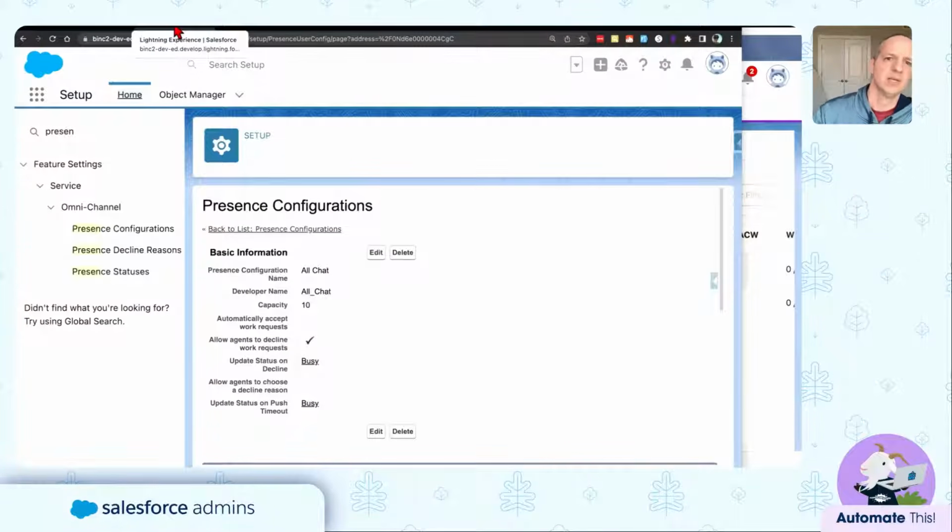Another thing you need to set up for Omni-Channel to work correctly is your presence configurations. This has to do with what happens if an agent declines or times out, like after we have it set up for 60 seconds. Previously, we did not have this set up. They would not go to busy right away. What ended up happening was the chats kept bouncing back and forth between 2 agents who forgot to log out, essentially. What this does is set them to busy if they forget after a minute.